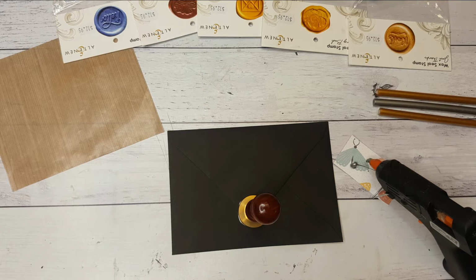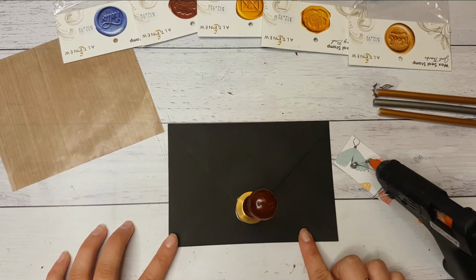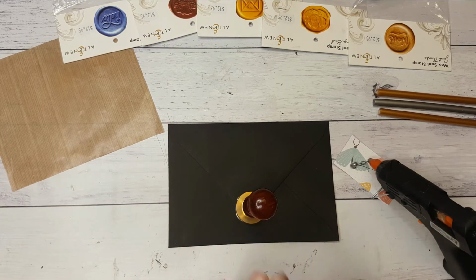And don't touch it. I'll be back in a minute. We're going to leave it for a couple of minutes. You need to let it completely set before you lift your seal off, otherwise your seal's going to get messed up and it's always disappointing. Pulling your wax seal stamp off is one of the most satisfying things ever. So we'll leave it for a couple of minutes and be right back.